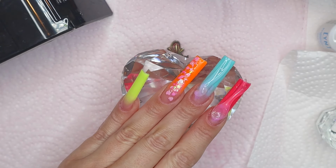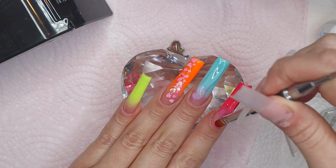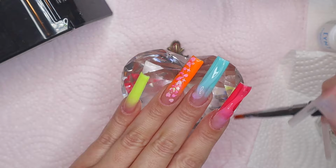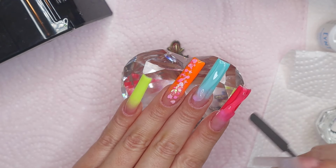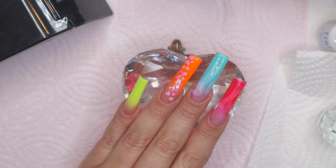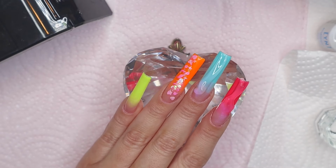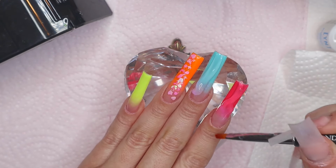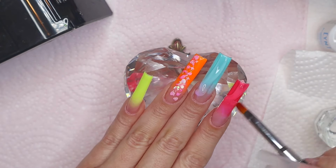And now I'm going to go ahead and encapsulate the nails with Makartt Clear Polygel. This is it for the base on the nails. The rest of the nail art is going to be done on top of the nails. So I'm using the Makartt Clear Polygel to encapsulate the nails because obviously they're pretty thin with just one layer of polish and then a little bit of polygel. So I'm using the clear to build up the rest of the structure of the nails and encapsulate the tip color and everything so that I don't file it off later on.